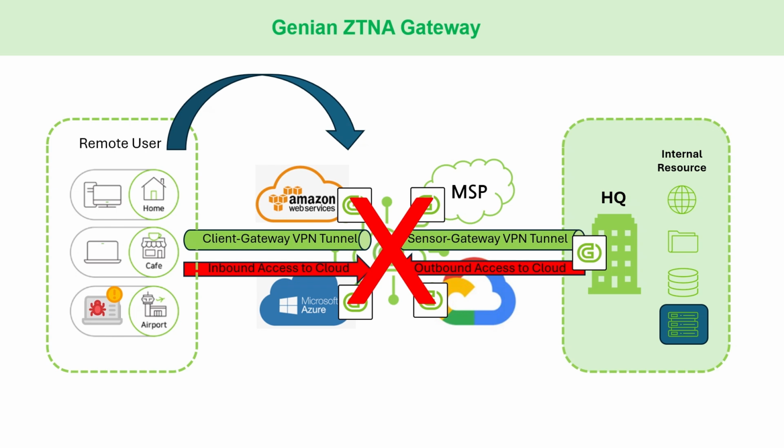Of course, with properly configured policies, typically a bad actor or device with an insecure posture will not gain access to the internal corporate network anyway. This is because it would be blocked at the point of policy failure, which is the Genian ZTNA Gateway.